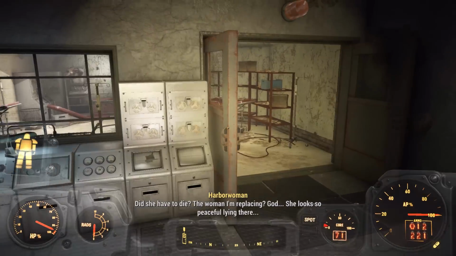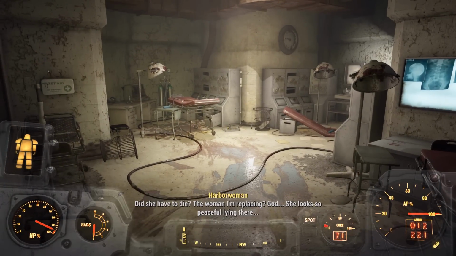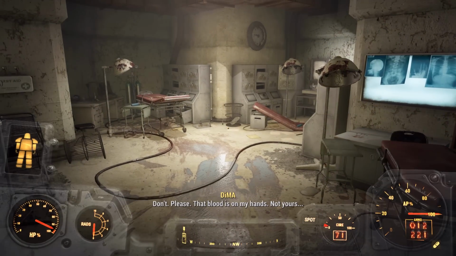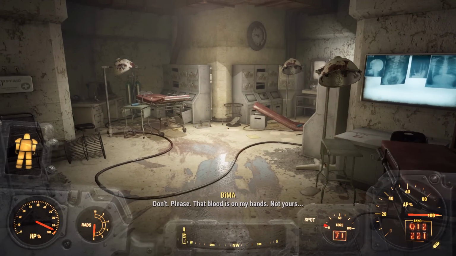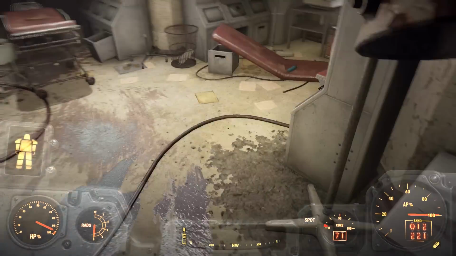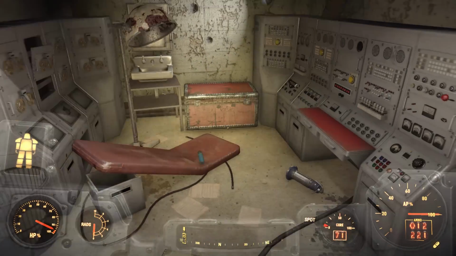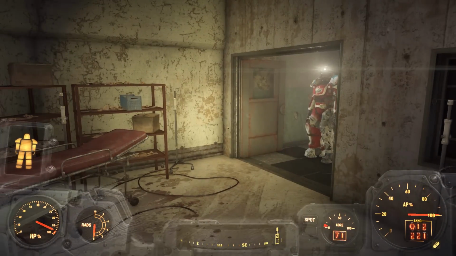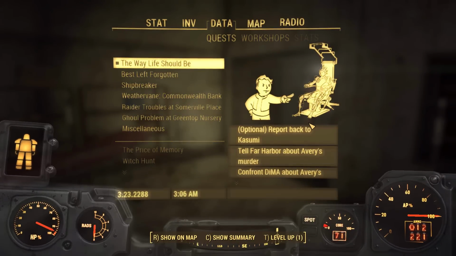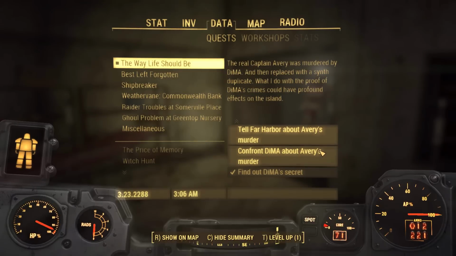Did she have to die? The woman I'm replacing. God, she looks so peaceful lying there. Don't. Please. That blood is on my hands, not yours. Specifically this blood. Wow, okay, so Dima killed Avery and replaced her. Okay. Huh, so what do we got here? Report back to Kasumi. Tell Far Harbor about Avery's murder. Confront Dima.